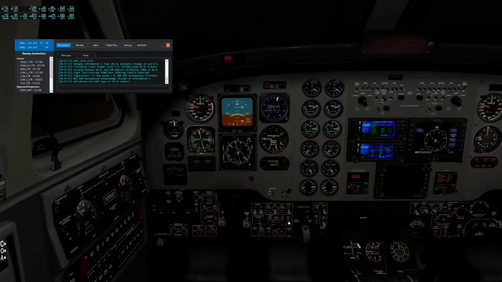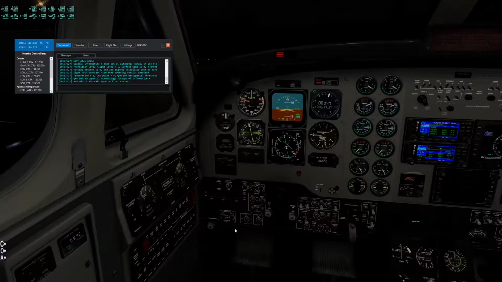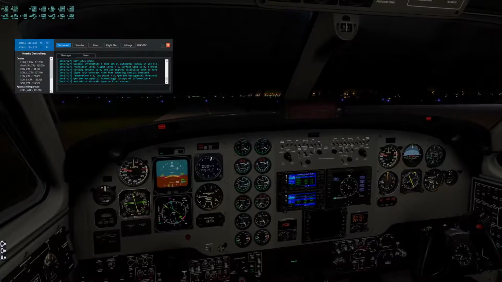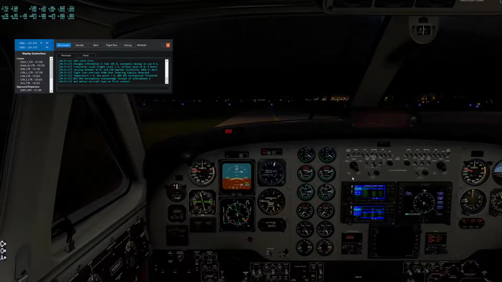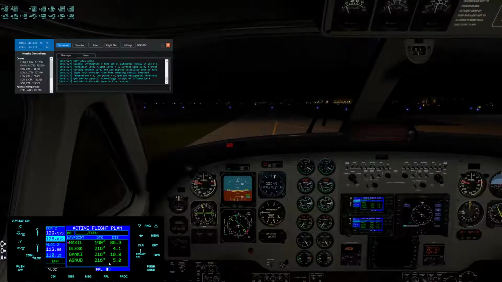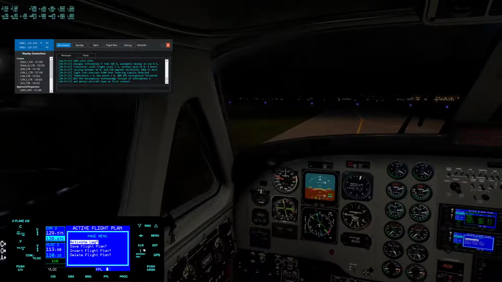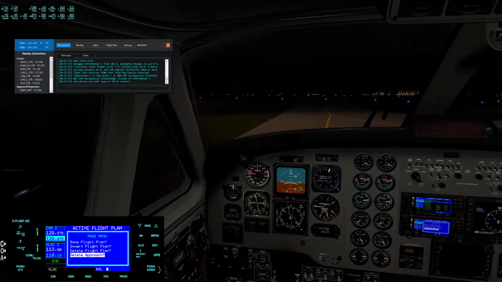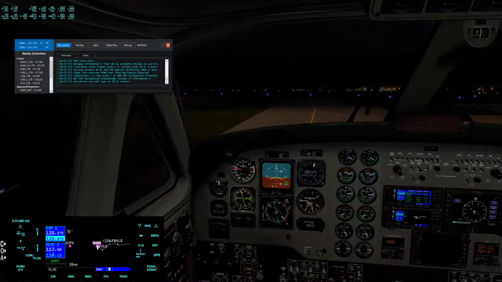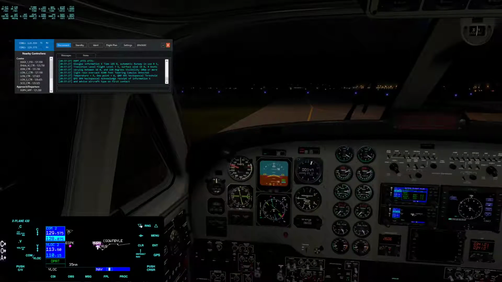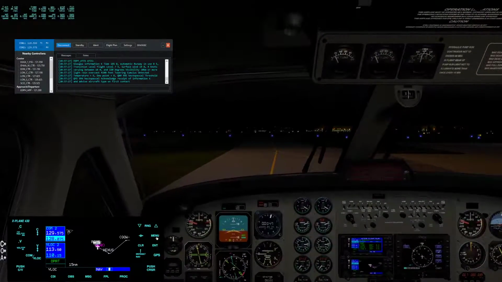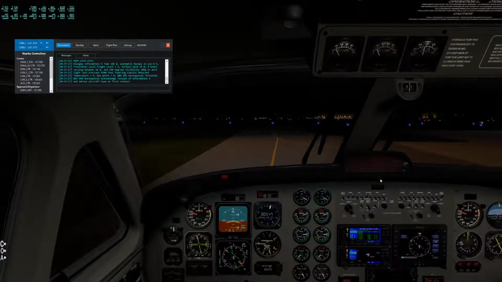What have I forgotten at this point? Yeah, auto feather. This is all stuff that should have been done before even moving off from parking. I've forgotten also to sync the flight plan to the second Garmin. So what I normally do is cross-fill the flight plan. I set it up on the top one, cross-fill, and then use the second one to show the map display, where the top one just shows the default next bearing display. Just playing with the zoom there to get a sensible looking map chart view.